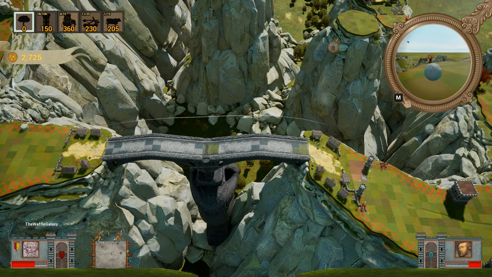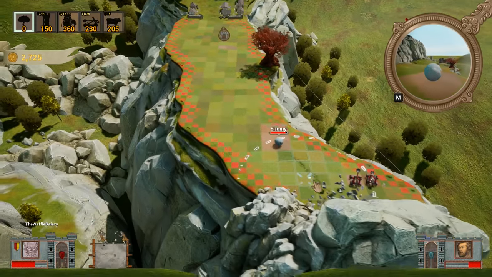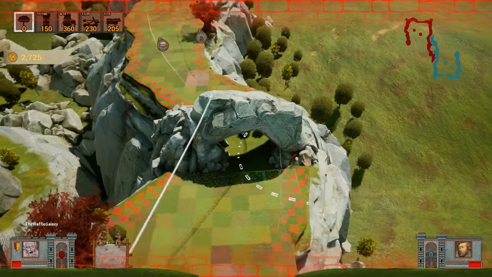Where is he? Hit M to go to him, I guess? Or, oh, where is he? Oh, he's all the way over here. He just went right through all those towers. I guess nothing. Or, I guess just one. Not that big of a deal.